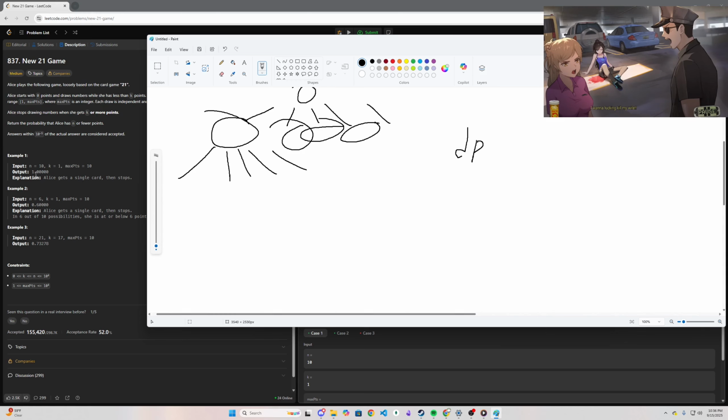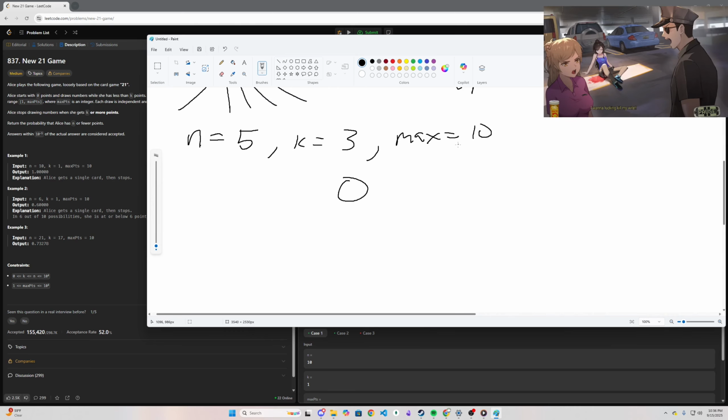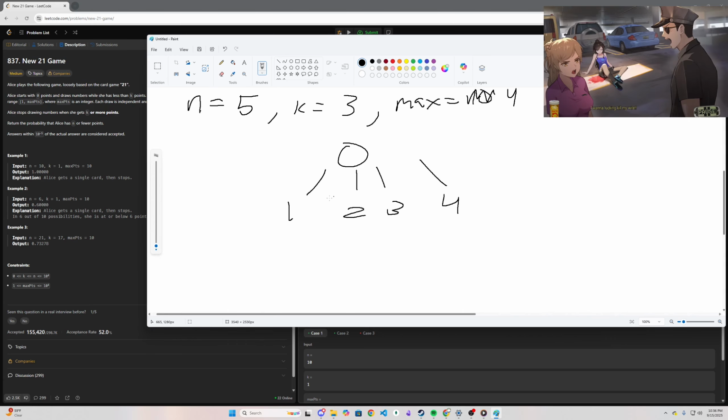Okay, what if we just did this? N equals like 5, K equals like, let's just say 3, and then max is 10. So we'd start at 0, and you know what, max should really be 4. So we can do 1, 2, 3, 4.